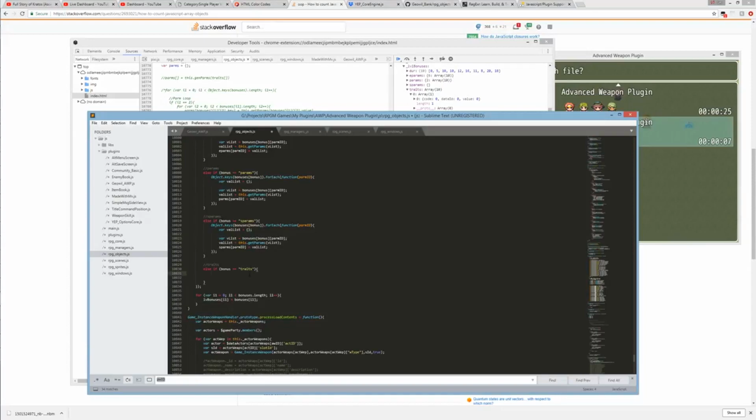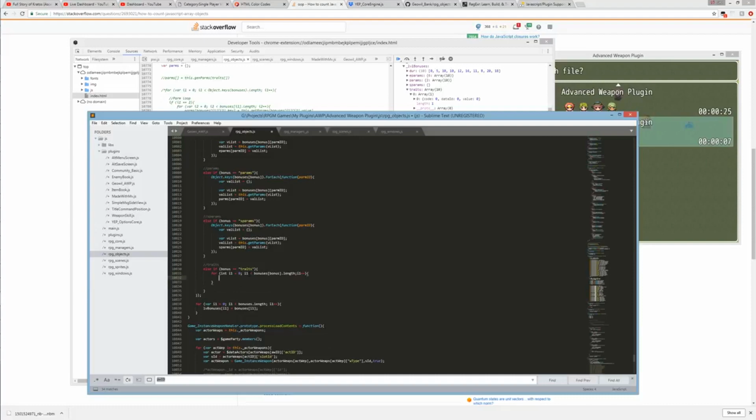Okay, so for int I1 is 0, I1 is less than bonus dot length, which will work on this because it's an array, I1 plus plus. Now in here we have to have something to store the level code, I guess the level value, and then after that we'll loop through the array that's the value for this.